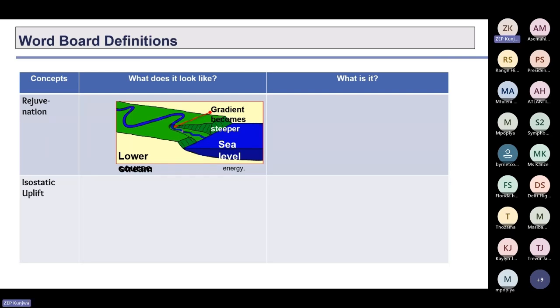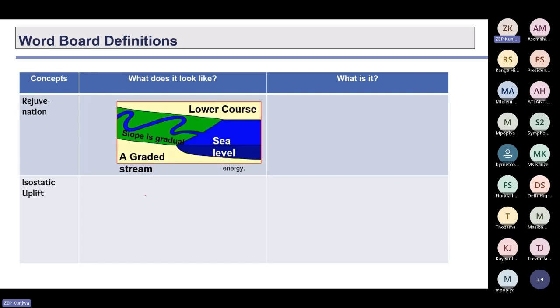why then does a river get rejuvenated? If there's a change in the gradient or in the slope, you can see here. Let me try to get you the highlight. You can see where I'm highlighting. Can you see, everyone? Can you see where I'm highlighting? The river there is moving on a plain slope. Remember, this is your lower course. The steepness is gradual to almost flat. So the river is moving slowly there.